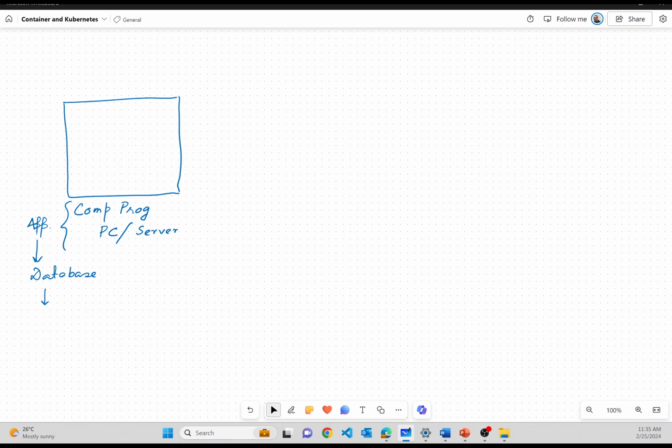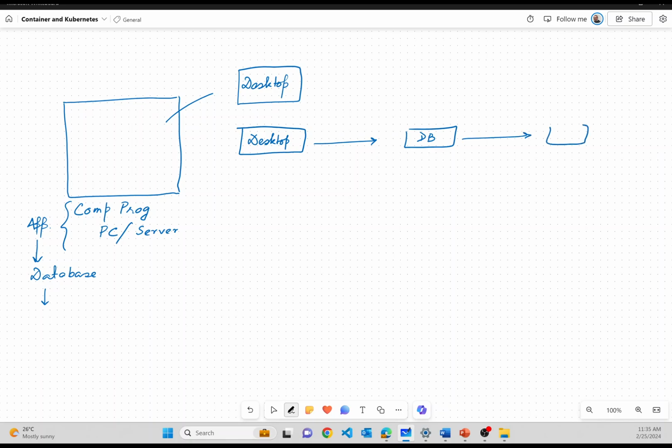Now, there are different types of application we use, right? One is a desktop application, an independent standalone sort of application, let's say Windows Media Player, VLC, etc., which are desktop applications. There are distributed applications, which could be a desktop application. We call it client server, which basically connects to a centralized database. And then people can connect to the application using the database. Many people can open their desktop and start working on that application.